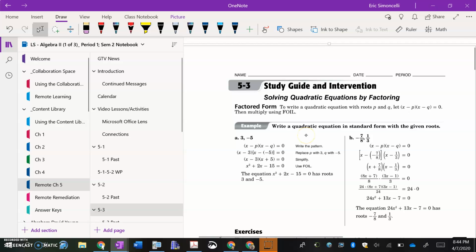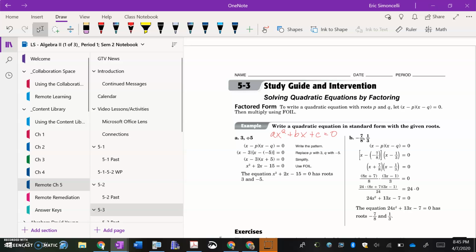So write a quadratic equation in standard form with the given roots. So we're going to go from the roots to the factors to the ax squared plus bx plus c equals 0. Okay. So let's take a look. We know that our first value here for the root is 3, and the second value here for the root is -5. So in the context of x minus p times x minus q equals 0, one factor is x minus p, and we literally already know one of them is 3. So x minus 3, and we know the other is -5.